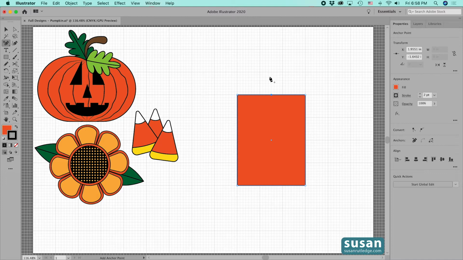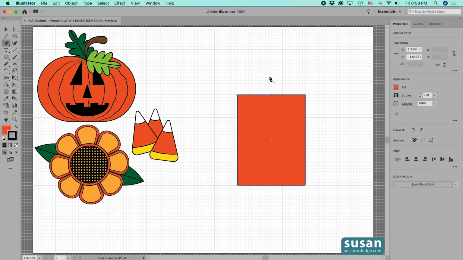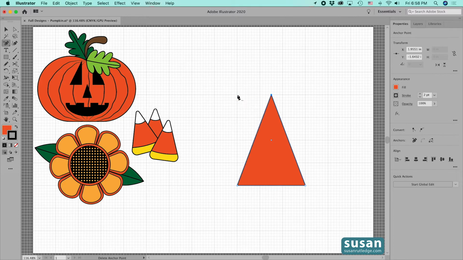And you can see the little plus sign next to the pen tool, which is showing that is the Add Anchor tool. Next, I'm going to get the Delete Anchor Point tool. It's found in the same place, but I'm just going to use the keyboard shortcut minus, and you can see how that changed to a minus next to my little pen, and I'm going to click on the top right anchor and the top left anchor.